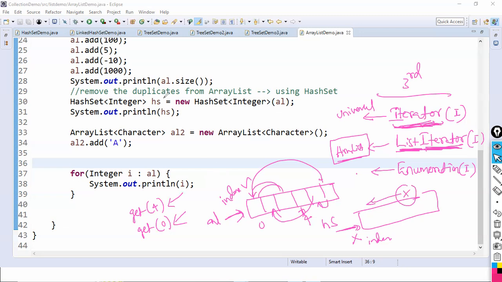The cursor has to traverse in the forward direction and also in the backward direction. So because of those reasons, ListIterator is the most preferable iterator for only lists. For all the remaining collections, including list as well, we can use iterator, but we can move in only one direction. For bidirectional movement, we need this ListIterator support. Hope you understood the reason why the support is required, and that support is provided by ListIterator on ArrayList and also LinkedList.